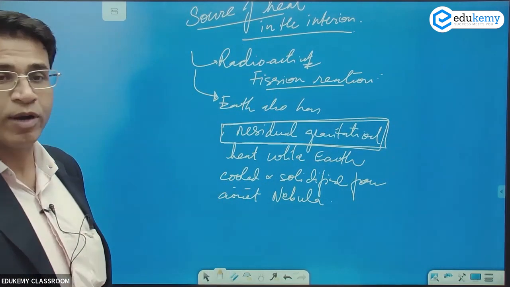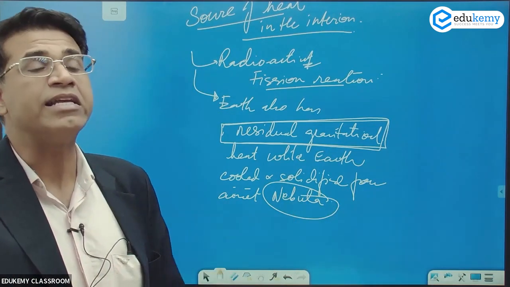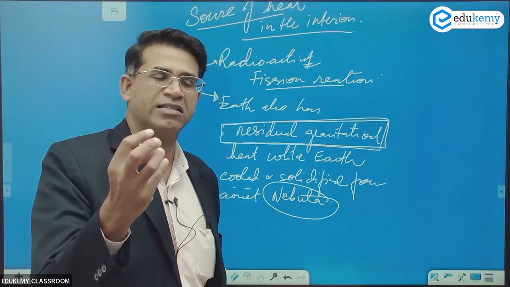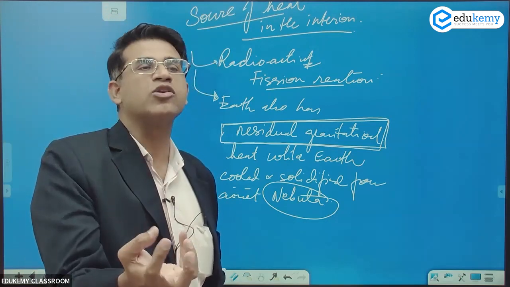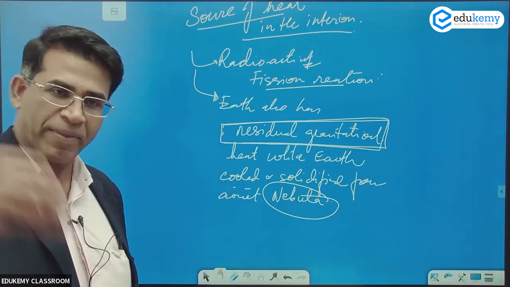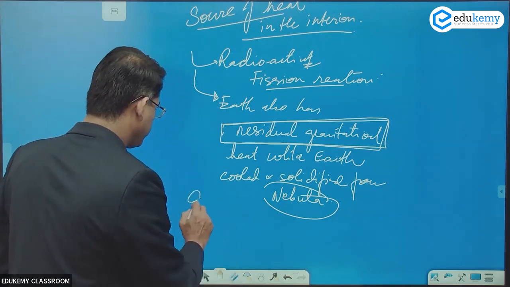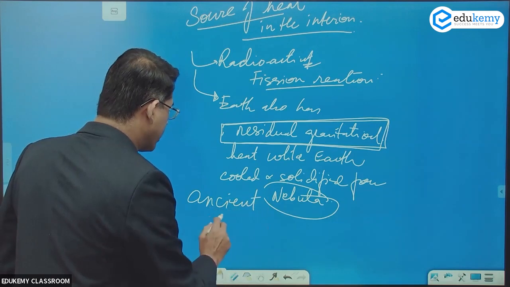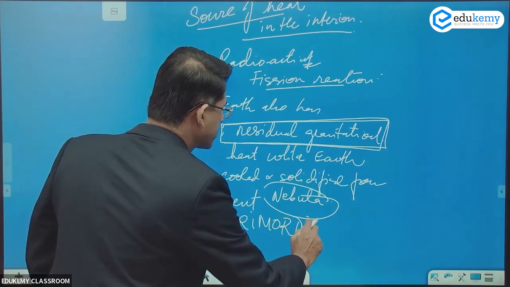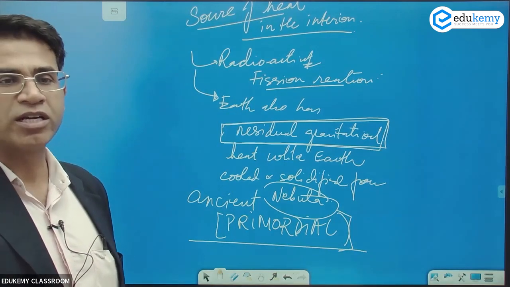See, Earth was a nebula. Are these nebulae hot or cold? For Earth's case, at least, the nebula was very hot. And then slowly it started to shrink and condense, slowly forming the solid. In this formation, some amount of heat is also present, not entirely lost. Ancient. In fact, the right word for this is primordial. One of you has used this term. Primordial is something which is ancient, shapeless, amorphous. We use the term primordial.